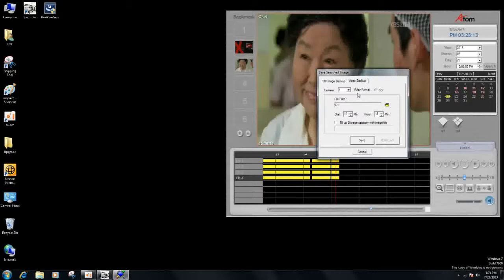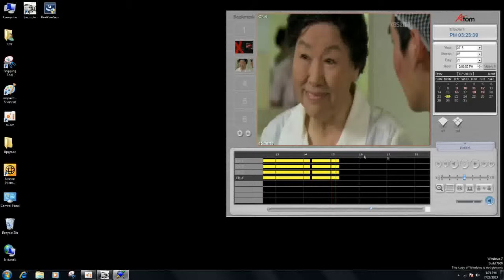But backup players are needed when playing back this kind of video file. JPEG or BMP still images you don't need to. Normally the Windows operating system does provide that kind of program. So don't worry much. And cancel.